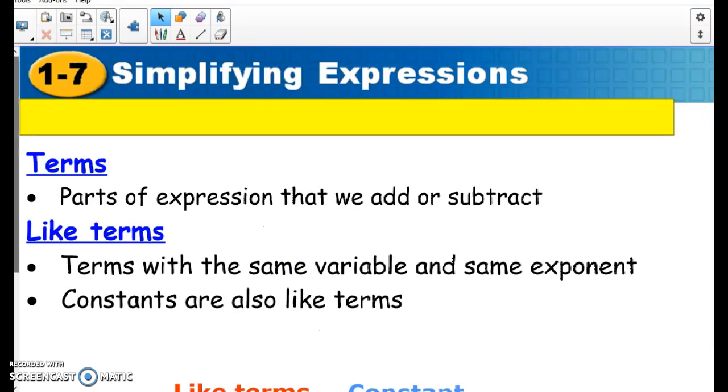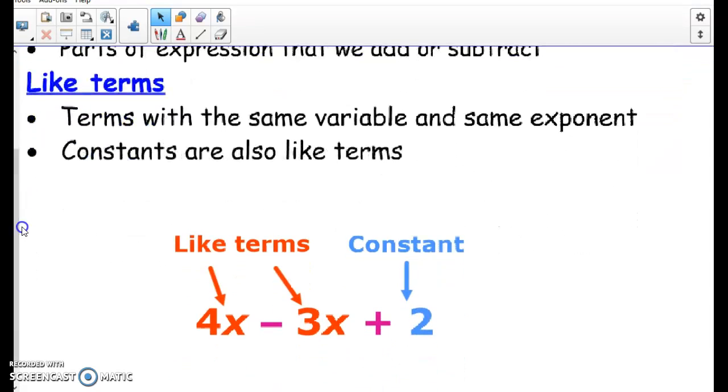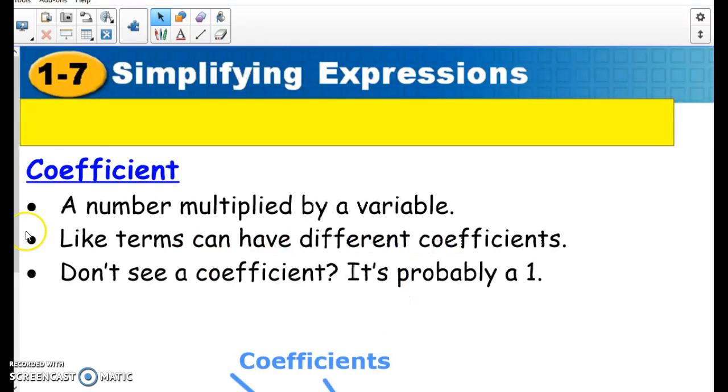And then when we're combining like terms, remember they need to have the same variable in them. So I can combine a 4x and a 3x because the variable is x in both. And then I can combine my constants. The reason these are called constants is because they don't change. 2 is always going to be the value of 2. X could change from problem to problem. It could be 5 in one problem, it could be 2 in another problem. It's always going to change.